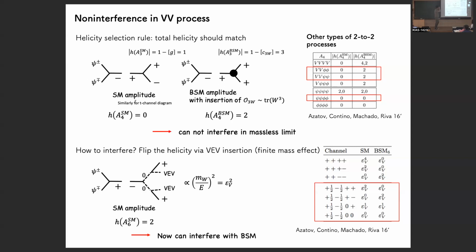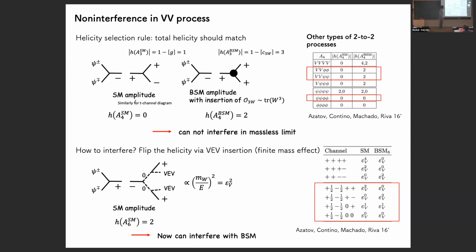So then you can glue with another 3-point, and then you can construct the 4-point function. But as you see here, there is no way to assign the same total helicity, so they cannot interfere in the massless limit. In the 3-point function, this relation between the total helicity and the dimension is well established. In the 4-point function, you can actually put the bound, but empirically, if you look at the Standard Model, all types of the 4-point interactions, except the one mediated by the Yukawa coupling, have zero total helicity.